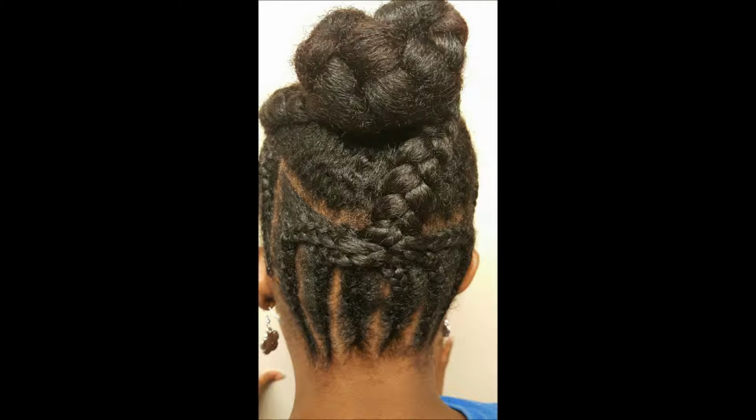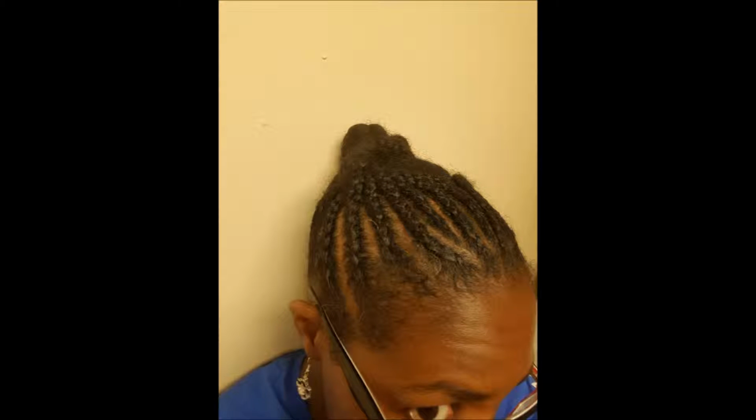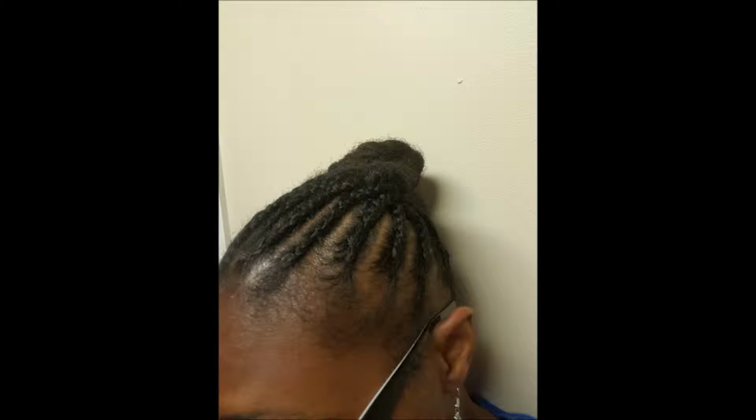There's no Senegalese twist in the middle of my hair. The reason I did this is that last time I did braids, I wore a lot of buns in the braids, and those buns got really heavy because it was a whole lot of hair. So this was a twofold process. Of course, I wanted the ease and convenience of swooping them up into buns really easily without it being heavy, but I also wanted to do the style really quickly.